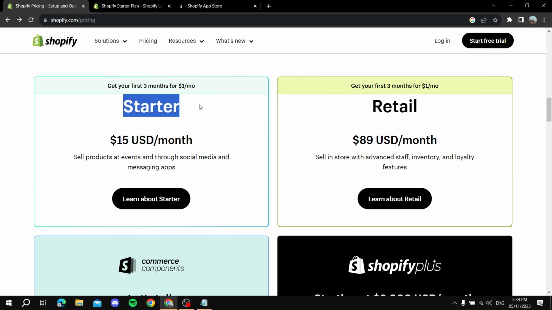And then afterwards, if you get customers and some demand for your products, that's when you go ahead and upgrade. But for the time being, you can just stick with the starter plan if it's working well and you just want to sell things through your social media, and that's it. You don't want to dive too deep into the web store and all of those things.